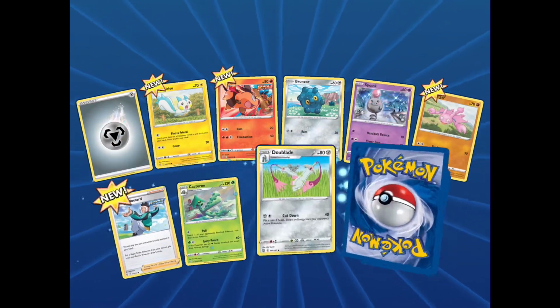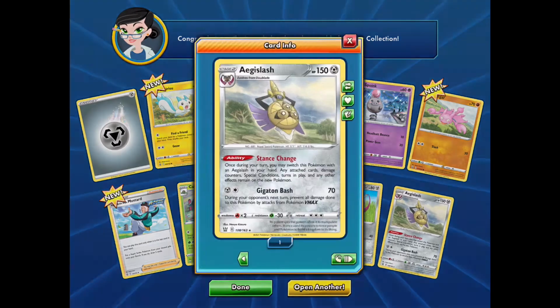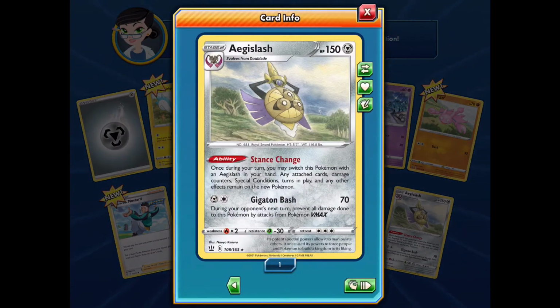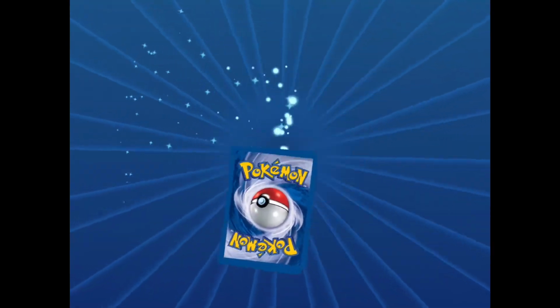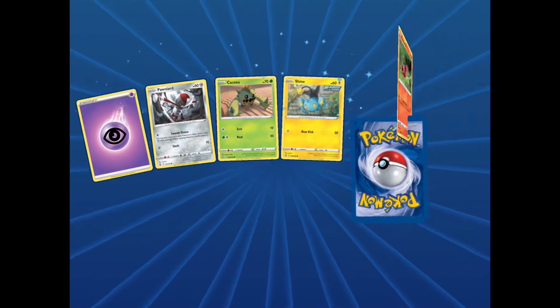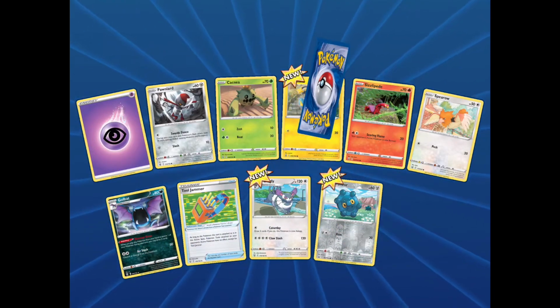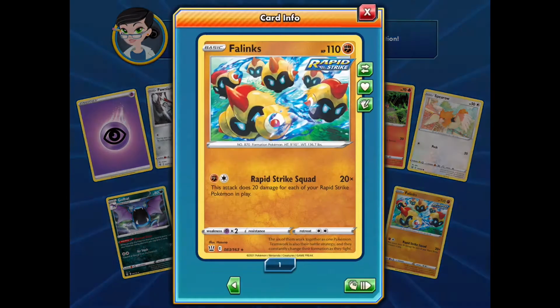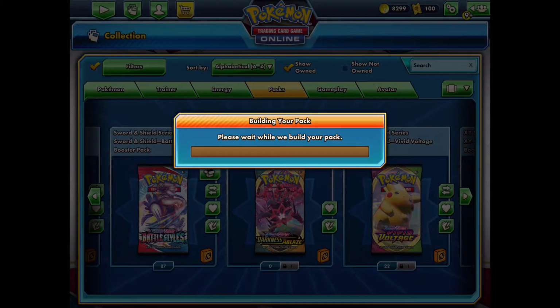So let me know in the comments what decks you're wanting to build out of this set, if you have any cool ideas. And we get another Aegislash, three Aegislash in a row. I guess we could build a deck out of Aegislash now. We have a bunch of those already. But yeah, let me know what decks you're wanting to build. As I said, I really want to build the Corviknight deck, as well as the Victini VMAX deck would be a very cool one to go with.